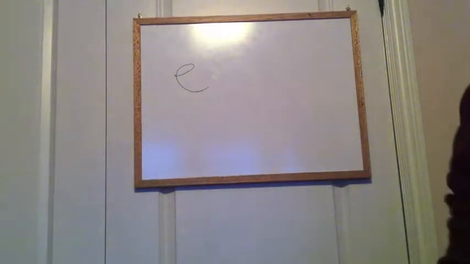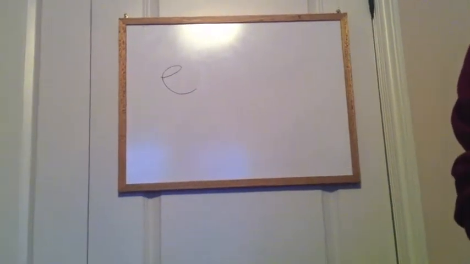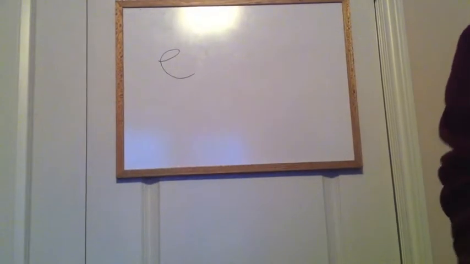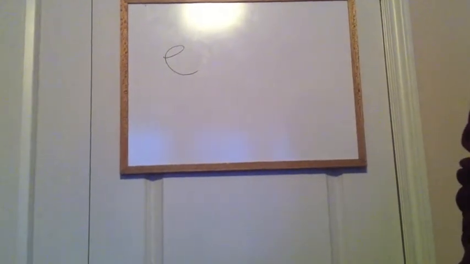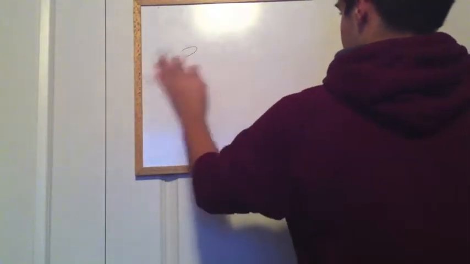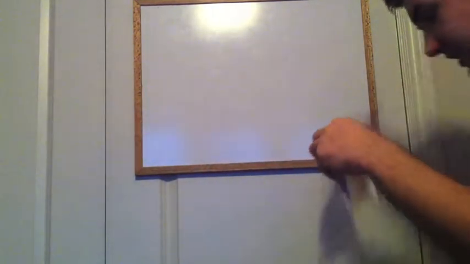Alright, so we have read the question, we understand it, so now it's time to figure out how to do it. Let's grab this page. I would usually start off a question by writing what we're given. It's a pretty sure way to go, you can't really miss anything that way.